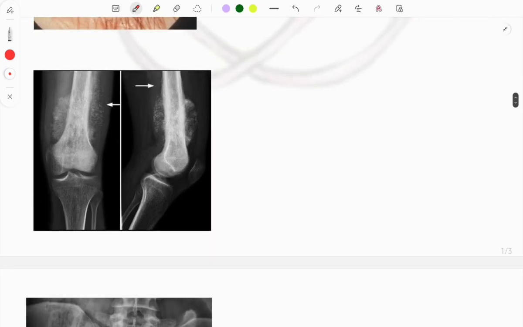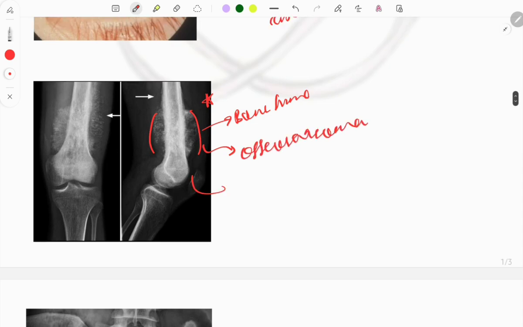Then moving on to the next, an image from orthopedics. This is an image from a bone tumor, and you can see this pattern here. This pattern is seen with osteosarcoma, and this particular appearance is called the sunburst appearance. Whenever this sunburst pattern is given in a clinical case, you should have an idea that the examiner is asking about osteosarcoma.